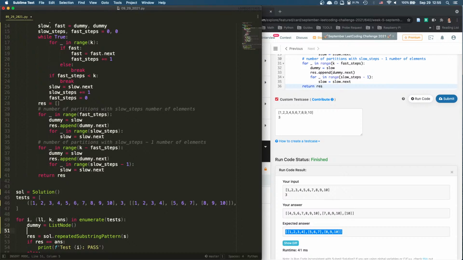So have a dummy to start, and then the first one will be node, right? And then node.next equals... yeah, so node equals dummy. Wait, how do we do this? Head.